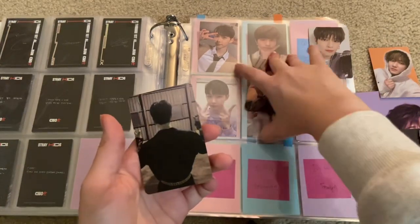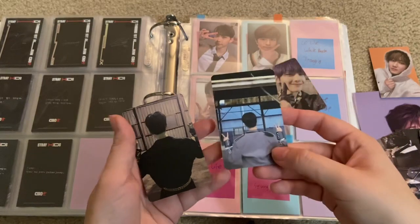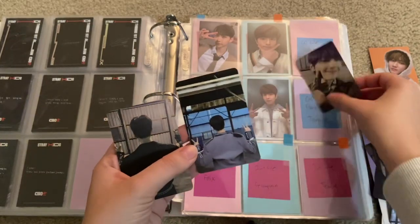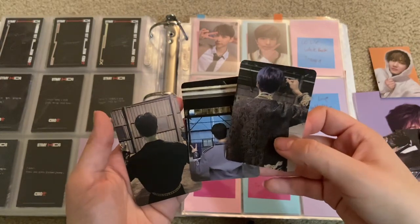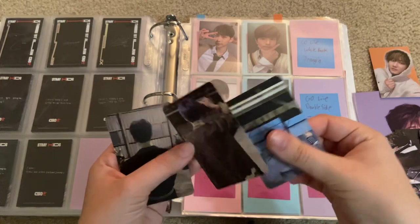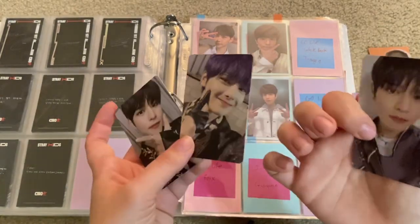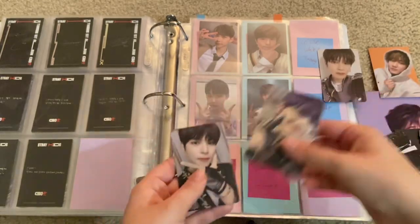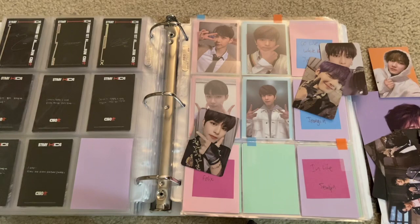So this one is the, I don't know which one goes with which. I'm so confused. I think these two go together. Yeah. And this one's the suit one, so I'll put this one on this page. I didn't have any idea what I was doing.